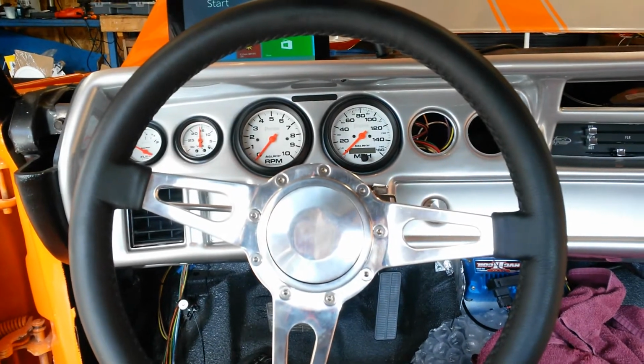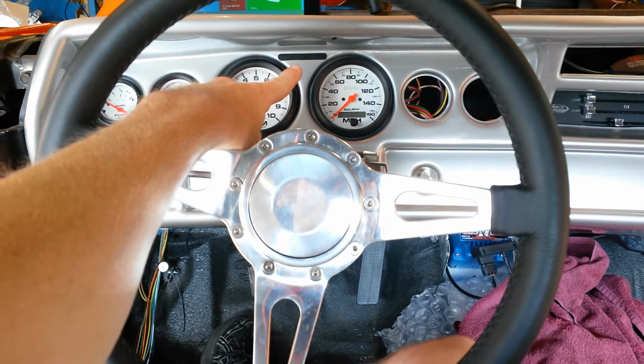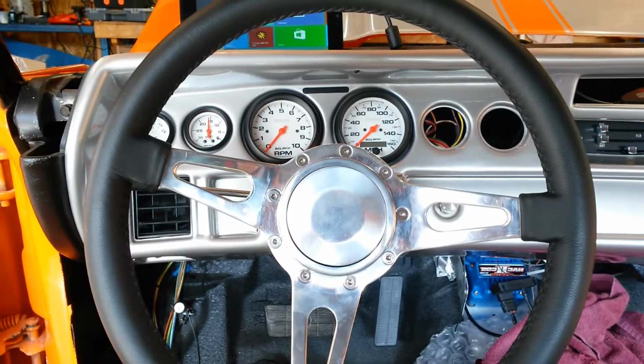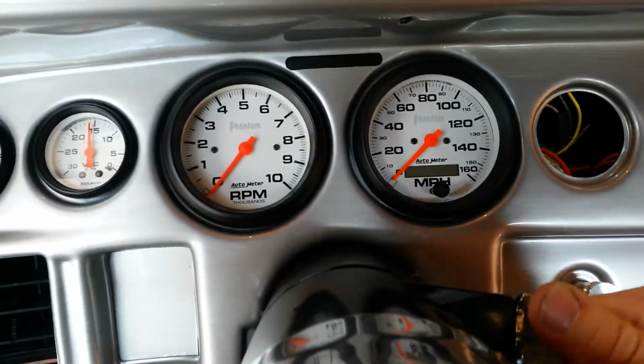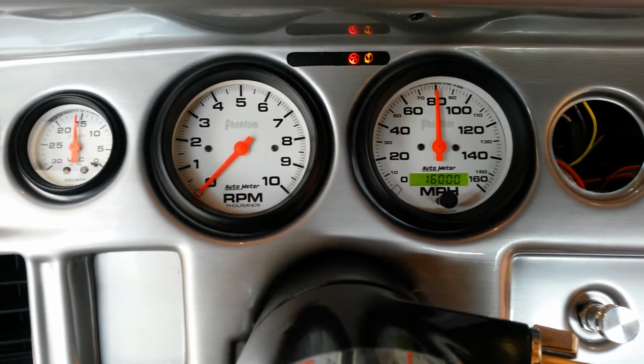Let's see. Oh, one thing I added to the dash is right there in the middle. That is not there whenever you buy from Covan's Classic. I bought something from New Vintage USA that's an indicator array. And I'll kind of zoom in so you can see it whenever I turn the car on. I got the fuel pump off so it doesn't whine at us.